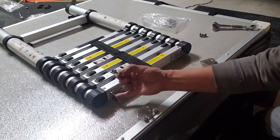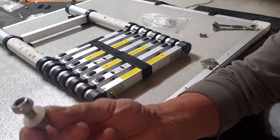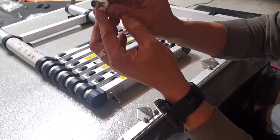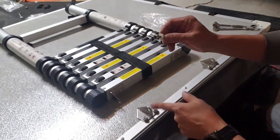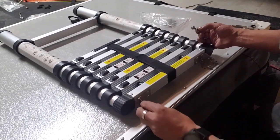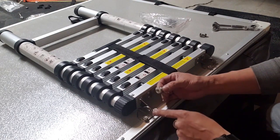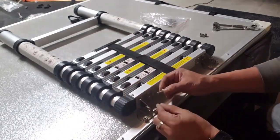Now we're ready to mount the ladder onto the bracket. So we take this nut and bolt assembly here. There's a plastic washer, and that would go in between this bracket here and this bracket here. So the idea is we don't want the two metal pieces to be rubbing up against each other, so this will act like a damper.